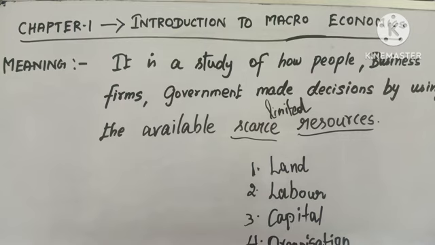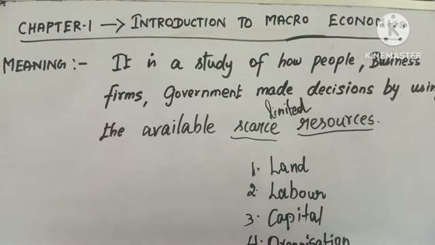We are having so many needs and wants, right? So what are all the needs we are having in our day-to-day life? The first one is food, isn't it? In our day-to-day life we need food, shelter. These are all necessary things, isn't it? There is no limit for needs and wants. So here basically we have unlimited needs and wants.